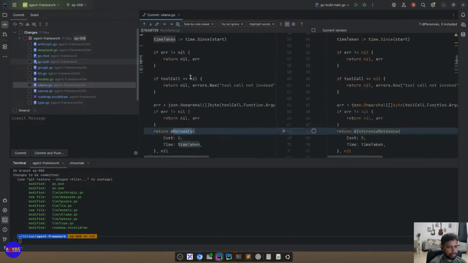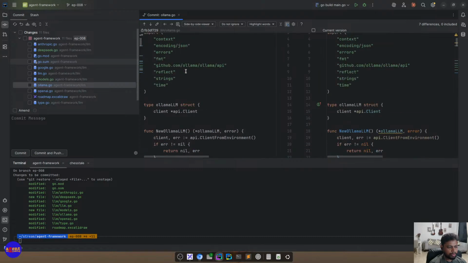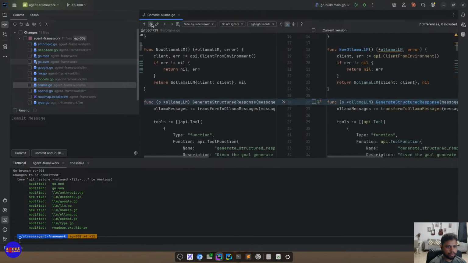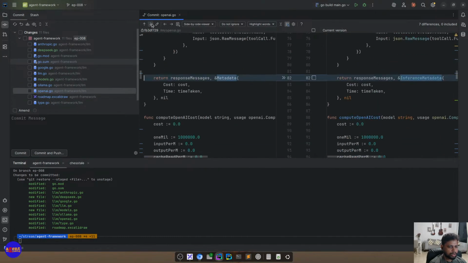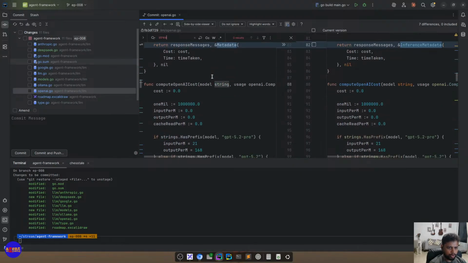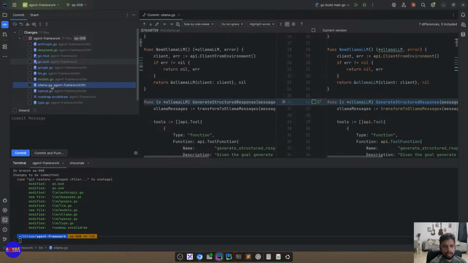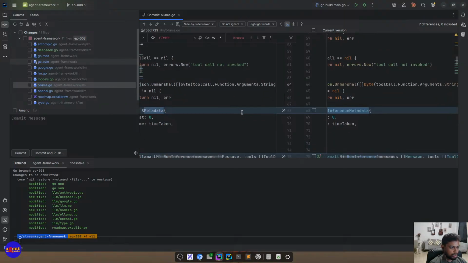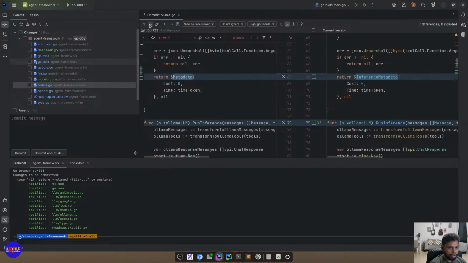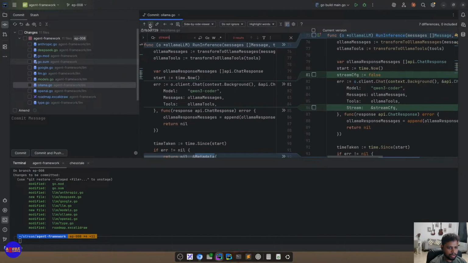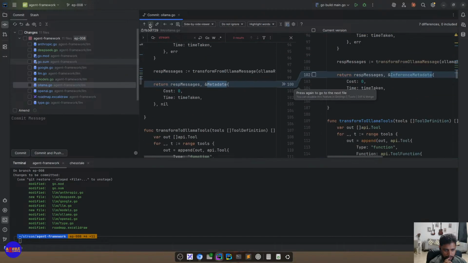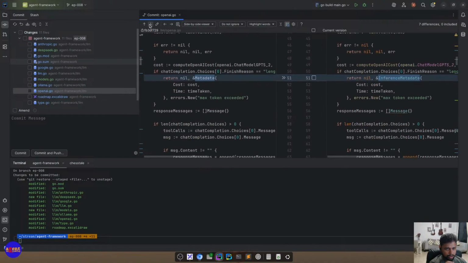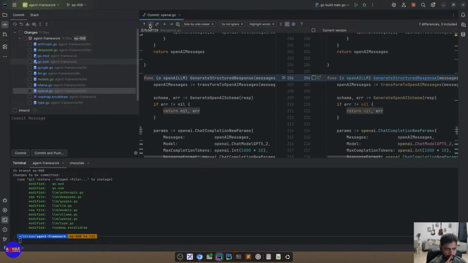Sorry, I'm checking. Give me a minute. These are just superficial changes. I renamed a function.